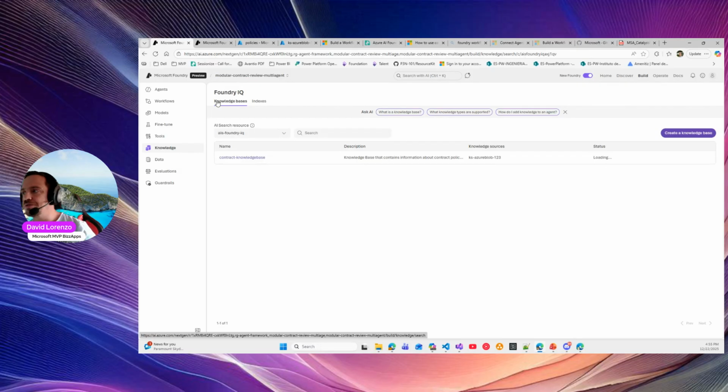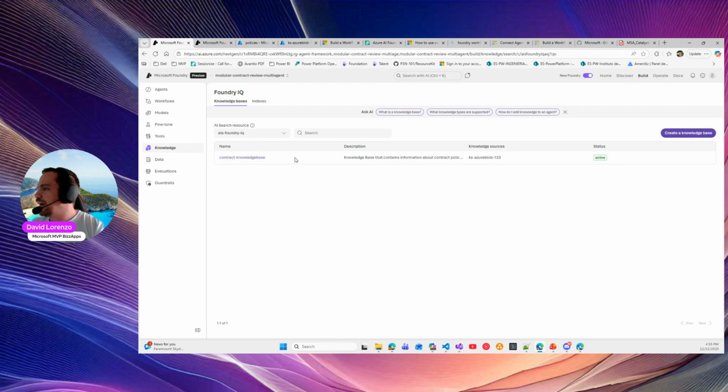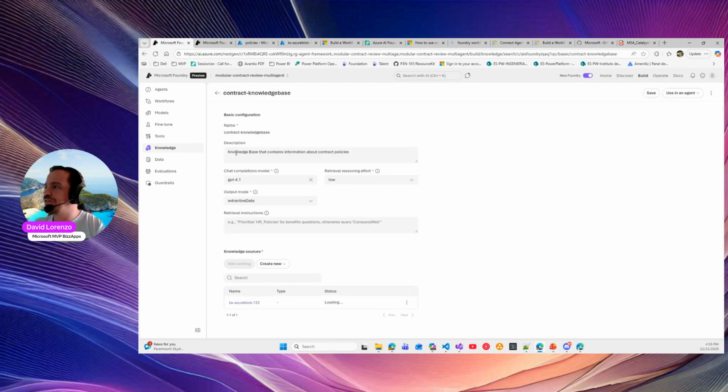All right. So when I upload the policies here, then I went to Foundry Knowledge, and then I will create a Foundry IQ, which is a knowledge base. You can create a knowledge base, and in this knowledge base, you have to configure. Here you can see the completions model that I just showed you before. You can configure the retrieval reasoning effort. You have different effort levels. I configure the low effort. By default, it comes with minimal effort, and then you have also the medium effort. This is how much time the indexing process and reasoning will take.